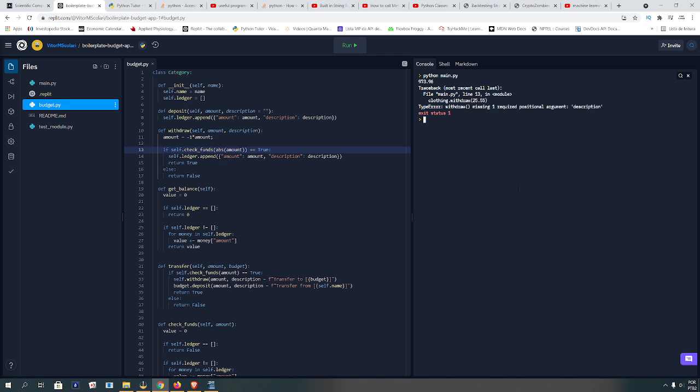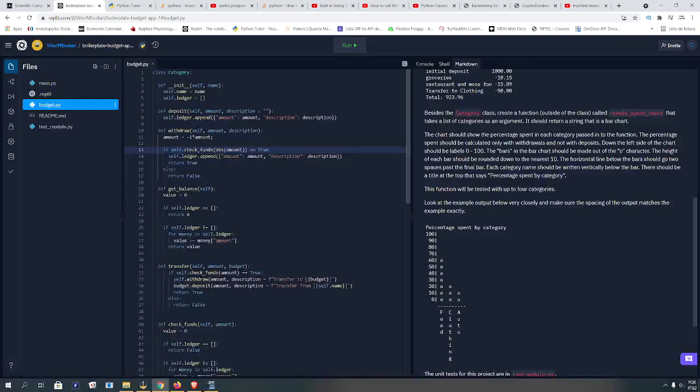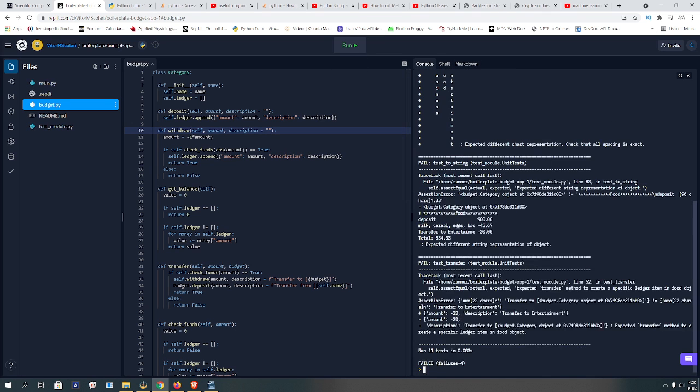So I should make withdraw equal to empty string as a default for failures. Okay. So at least I'm on the right track.